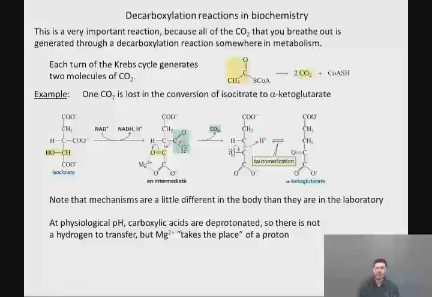But if you look carefully at what's happening in this step that has the 3 arrows, magnesium 2+ is taking the place of a proton. When you're adding extra electrons to the carbonyl oxygen, that extra electron density is dealt with by coordination to magnesium 2+, just like we saw magnesium 2+ interacting with carbonyl oxygens in the course of ATP hydrolysis.